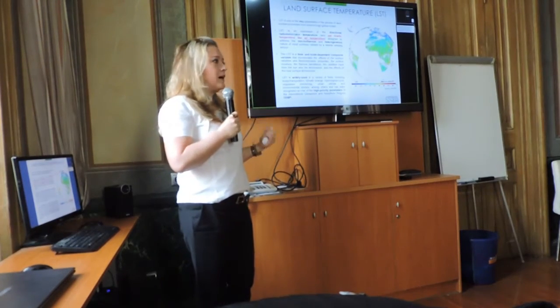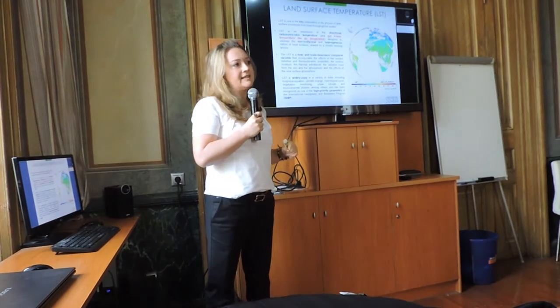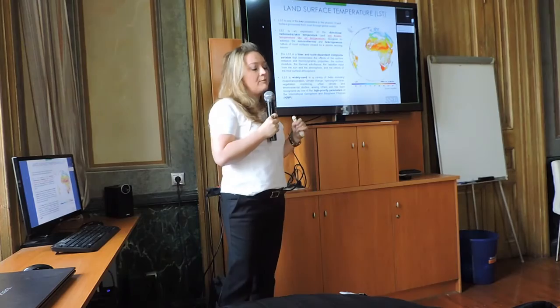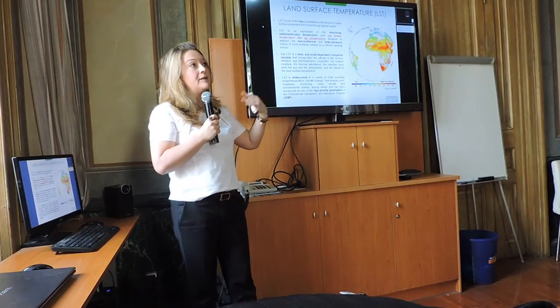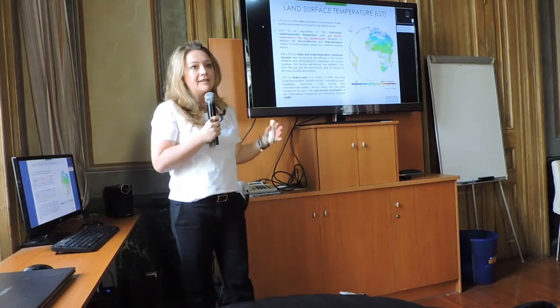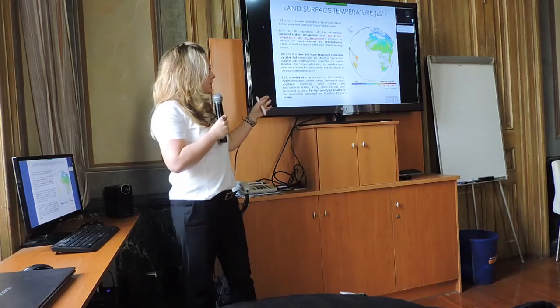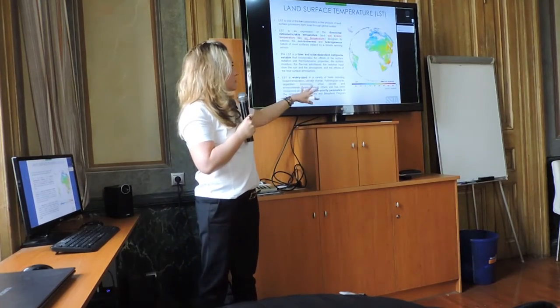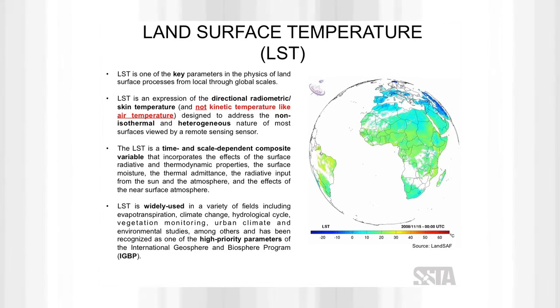And this is the reason why we tried to exploit the geostationary datasets instead of polar orbiters. Because with polar orbiters, you have only one pass, and then maybe you will have two passes in the day, but this does not give you the diurnal evolution of temperature. So the reason why we shifted to geostationary data is because we actually wanted to get the signal of this dynamic change of land surface temperature.